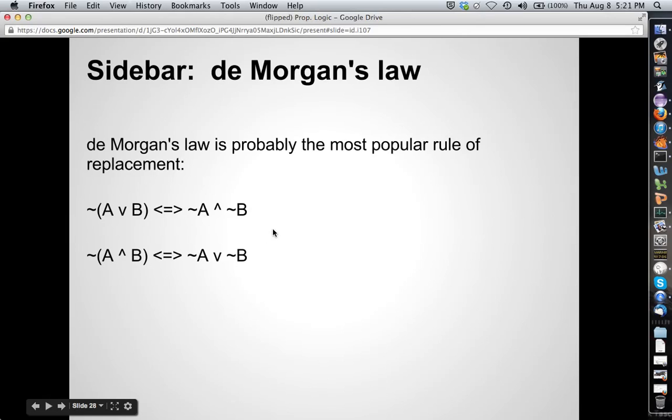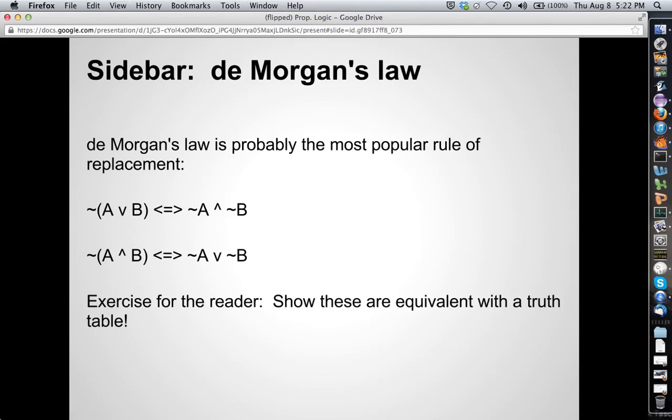And what's fantastic about De Morgan's law is that this is true even if A is itself some complicated expression like P and Q or Z or something like that, and maybe B is some complicated logical expression. That's okay, you can go ahead and do this. And if you need to recursively apply the not to A, where maybe A is some complicated expression, you can totally go ahead and do that.